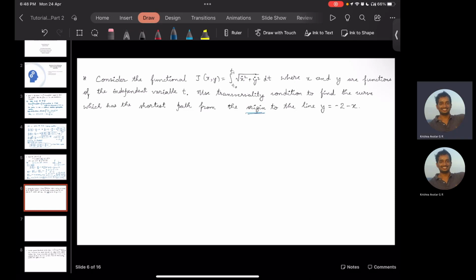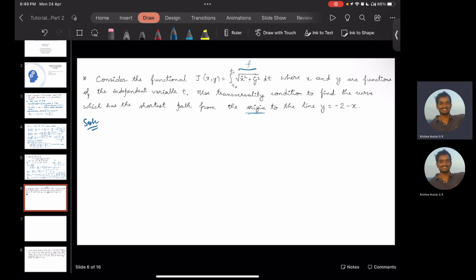Okay, the first thing we can do here is, I think there are multiple ways of solving. There are at least two ways of solving this problem. So what we can do is, it says that x and y are functions of the independent variable t, right? So okay, fine. Let's do one thing. Let's take it to be function f here.